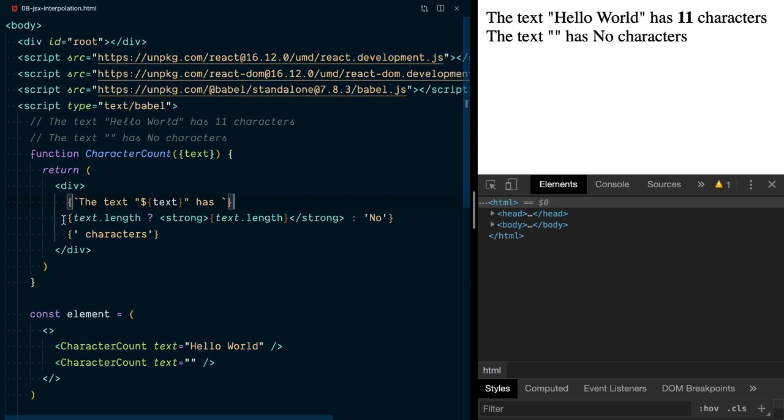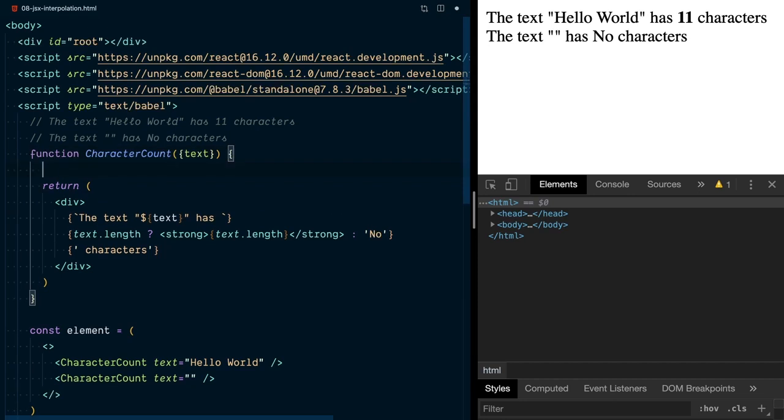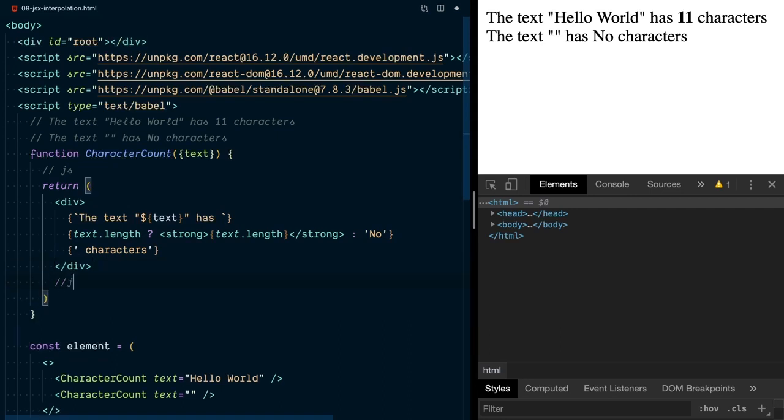Now the reason that I wanted to show you this was to demonstrate what it's like to go between JSX land and JavaScript land and back again. So let's follow the flow of this syntax. When we start in the function, this is JavaScript land. We can do JavaScript functions, if statements, all of that stuff. And then when we do the return and this open parentheses, that's still JavaScript land. We enter JSX land by doing this open angle bracket with the tag. Now we're in JSX land and we have prop syntax and we have children syntax. And then we have our closing tag, and we enter JavaScript land again.